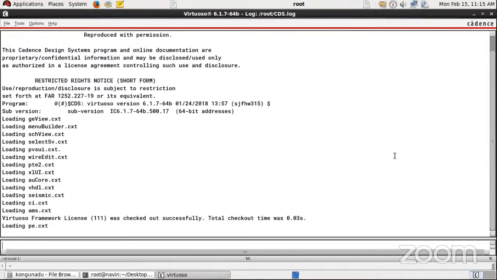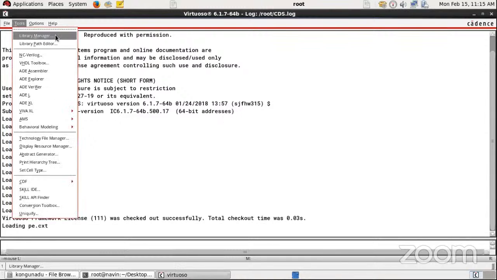This is called the command interpreter window. You can see the Virtuoso framework license was checked out successfully, and the total checkout time was 0.03 seconds. From this command interpreter window, go to tools, and under that select library manager.